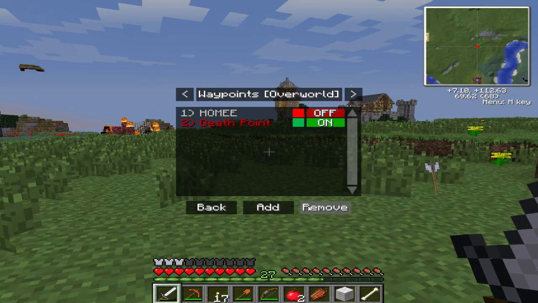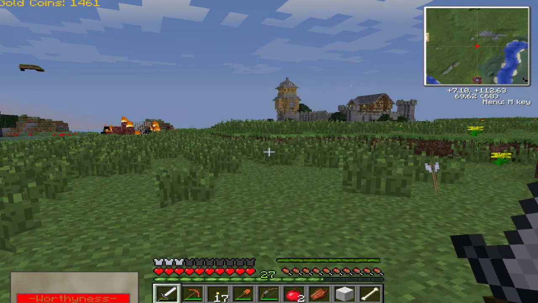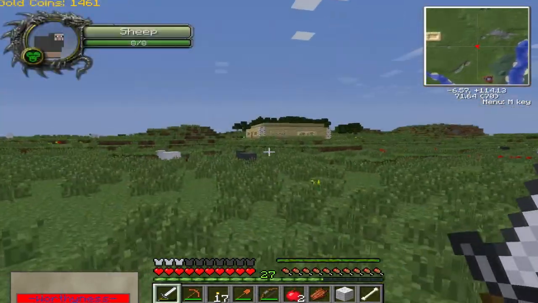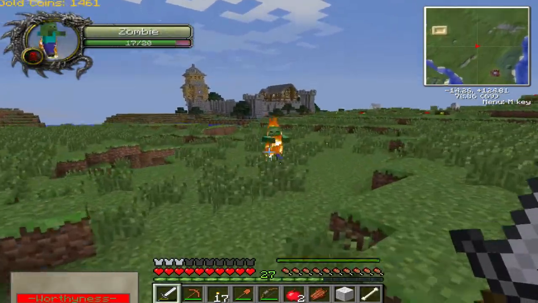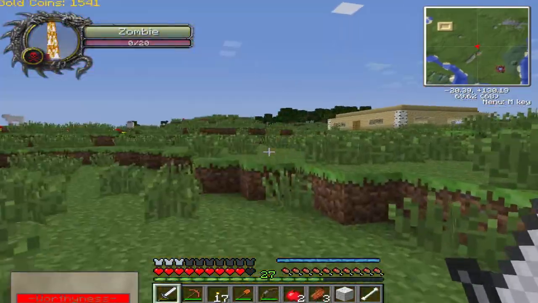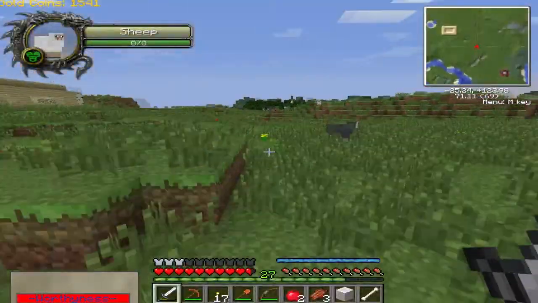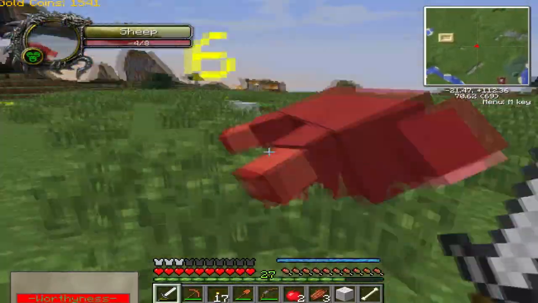Waypoints. Remove. Okay. It's kind of dumb, though, since this armor doesn't really do anything for us because of how good the Divine RPG mobs are. And those things hit more on us now. So I do not like that one bit, but I have to deal with it.